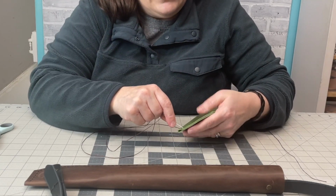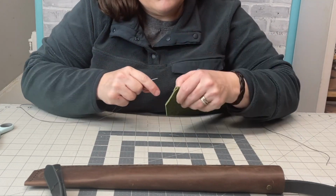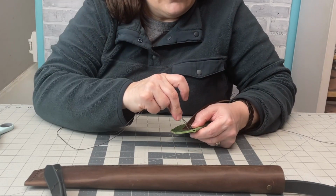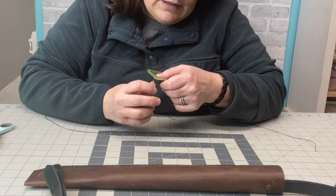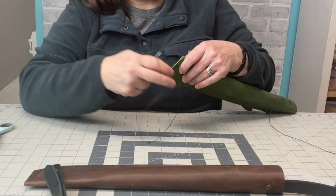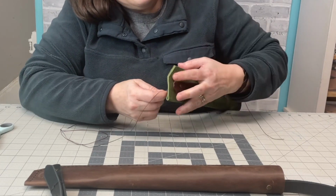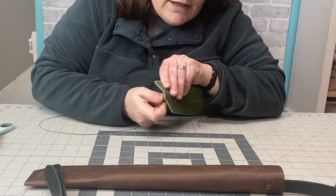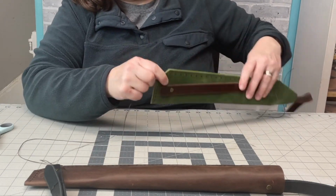so you can immediately see that there's a gap here. So here we are, we're just filling in the gaps. Okay, so I'm going to pull that snug, but not too snug, and then because I'm on this side, I'm also going to go in this side, and out this side. You can see I'm kind of wiggling that tip of the needle around, trying to find the hole. Okay, pulling it snug. So just as before, we're just going back and forth. In and out.